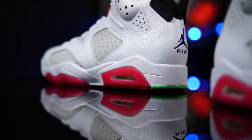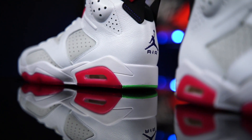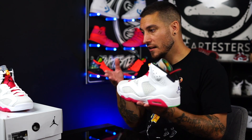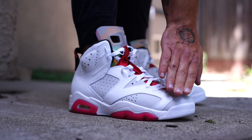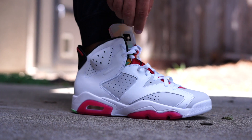The midsole is interesting too. This is one of the first times — if not the first time — that I've seen an Air Jordan 6 without color on the little waves. It almost throws you off a little bit, like something's missing. I wasn't even excited for these at first. I was just kind of like, why are they doing this again? It's like the third time they've released a colorway like this on this shoe. But this is the official one — this is clearly the Hare Air Jordan 6 — and I do like this one the best out of the alternate 91s and all that stuff. This is the best looking one, and the quality is awesome.